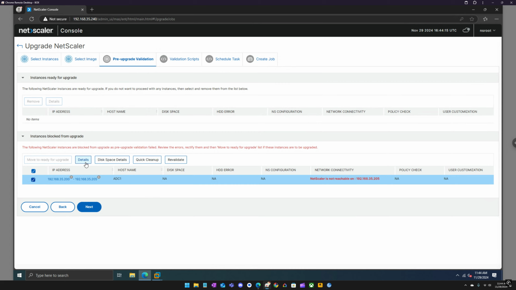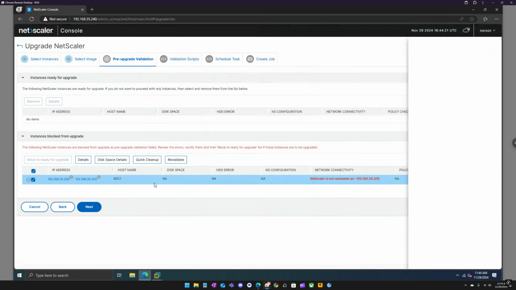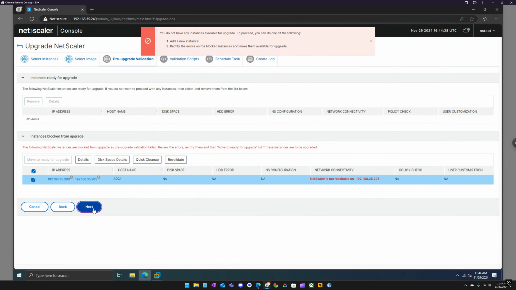Quick cleanup, disk space, details. All right, so if you're having issues with disk space, you can do that. But I want to see if I can get this upgraded.